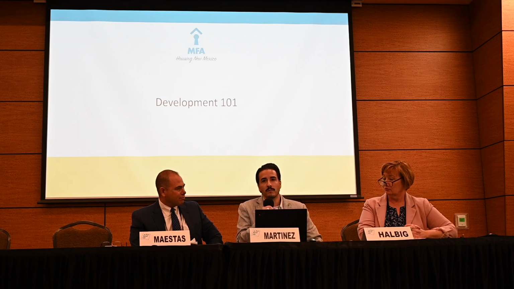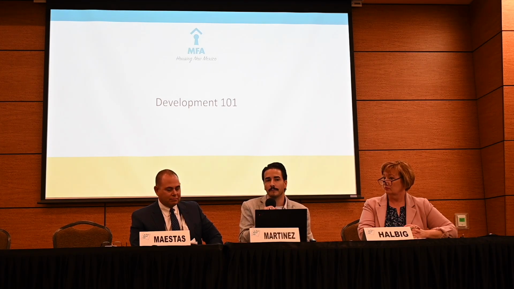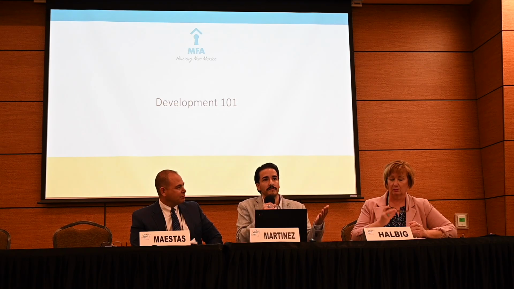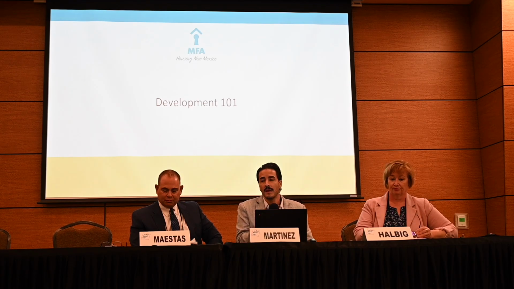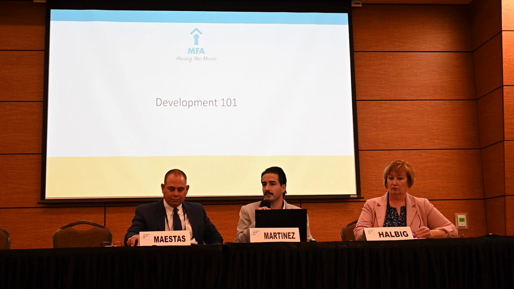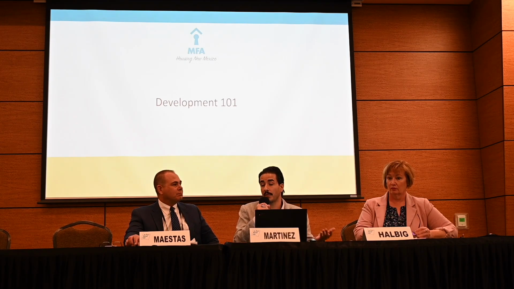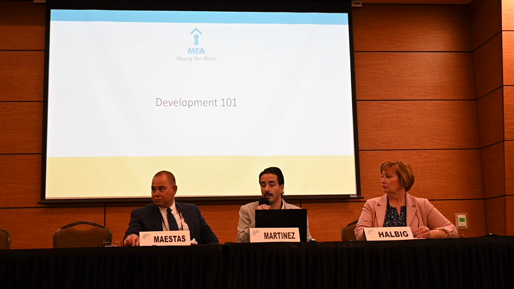So for this presentation, I think what we're trying to do is something a little bit different, and I'll touch back on that point that Julie brought up, which is: what is MFA's role in all of this? What MFA does not do is receive funding from the federal government and state government to then go out and directly develop affordable housing projects. The way that the units actually get on the ground, so to speak, is that we work through our housing development partners. Those are nonprofit partners, oftentimes for-profit partners, tribal entities, or sometimes local housing authorities. And the point is that without those developer partners, the housing simply does not get built.